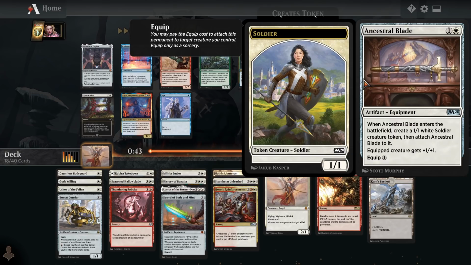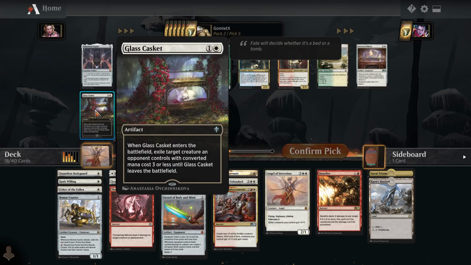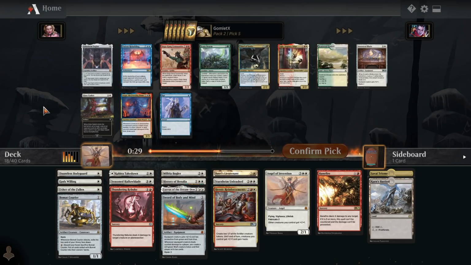Ancestral Blade would be solid, 2 mana for a 2/2, and then you can move this equipment elsewhere if that 2/2 dies. Glass Casket is also good in an aggressive deck, just gets an early game blocker out of the way. So we take Tajik for Boros, or we go all in on wheeling that Banalish Marshal for the Ancestral Blade.